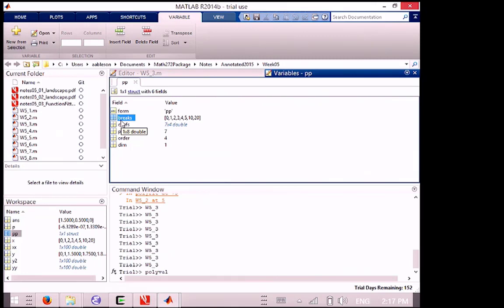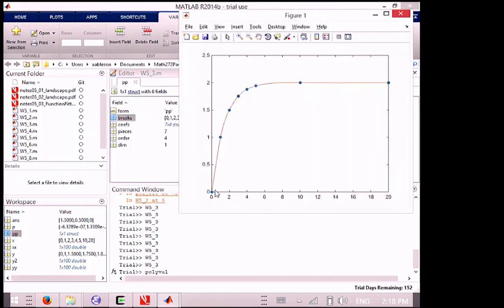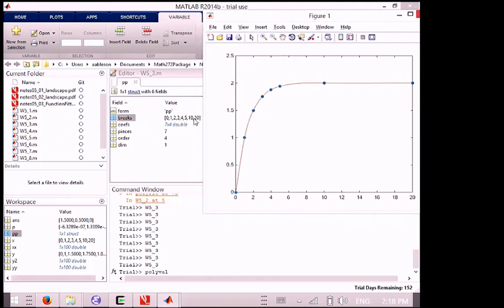I've got a polynomial on different intervals. What do you think the breaks represent? Where it switches. Where it switches. Exactly. Hey, what were my data points? My data points were exactly 0, 1, 2. These are my data points. So if you look at the graph and say, I've got a polynomial on this first interval between breaks 0, 1, and then between break 1 and 2, and then there's going to be another polynomial between breaks 10 and 20. You can pretty much infer a lot of this just by looking at it. But we will take a closer look next class.